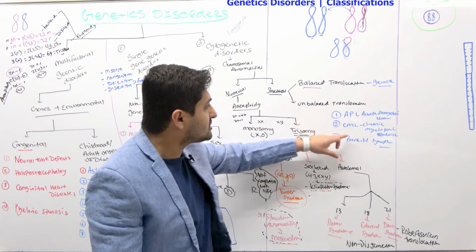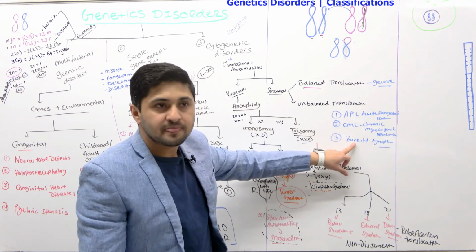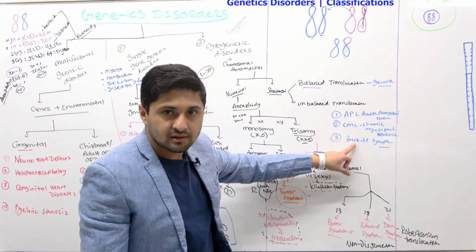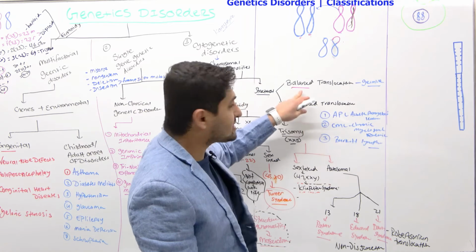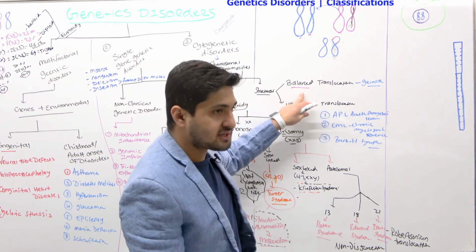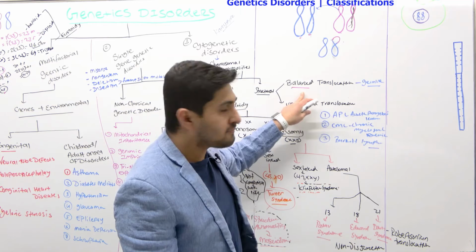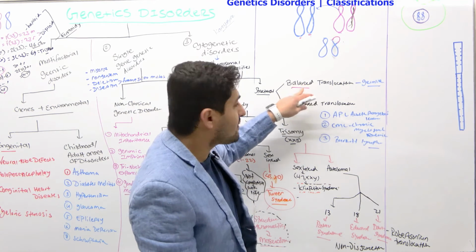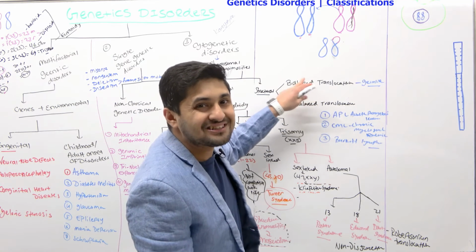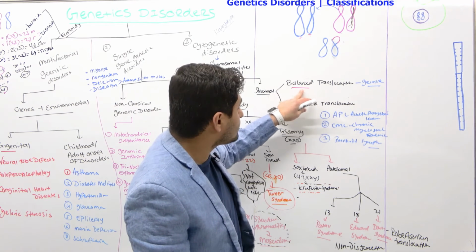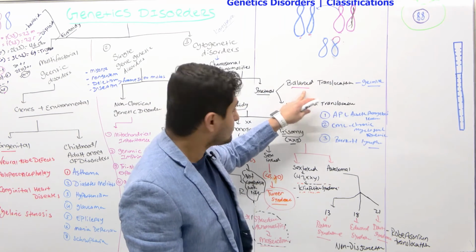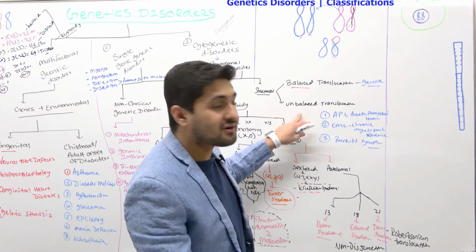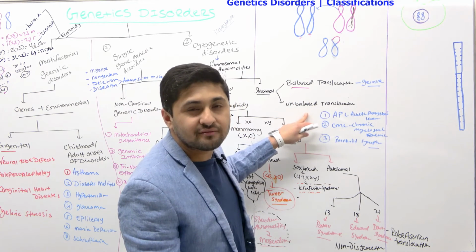Sometimes these are also called reciprocal translocations. Please remember, this is happening in a somatic cell. And again, I'm repeating the definition. Balanced basically refers to what? The majority of times, almost 85-90% of the time, there's no gain or no loss of genetic information. That's why we call them balanced. Unbalanced means there is either a decrease or an increase in genetic information.